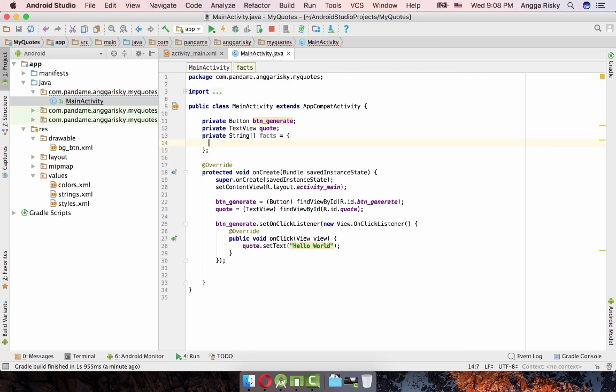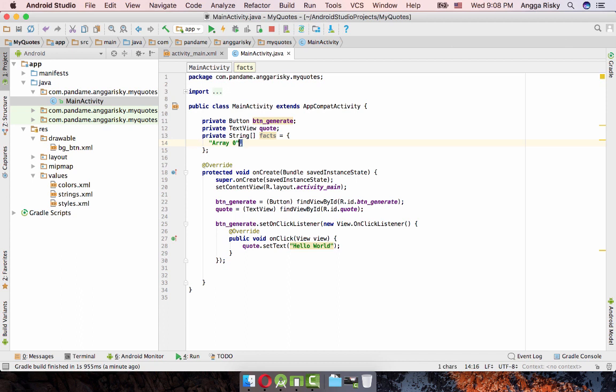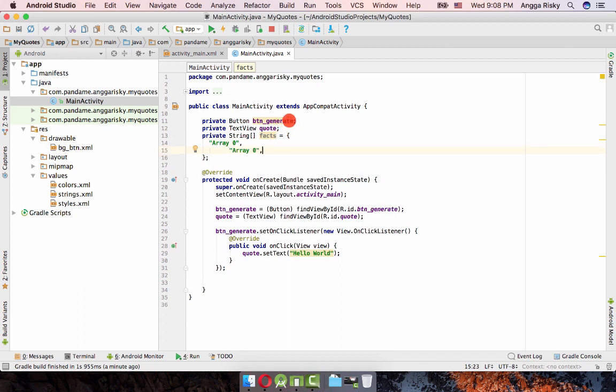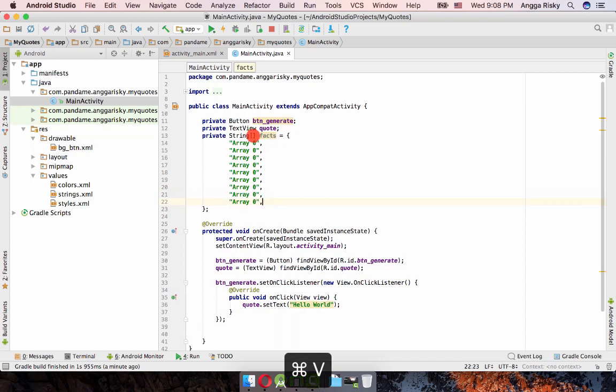Okay, and here we have array 1; an array starts from 0. So you're going to copy here, okay, and here we do 1 2 3 4 5 6 7 8.